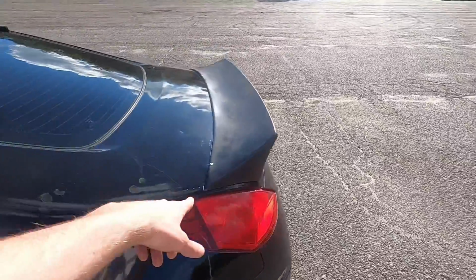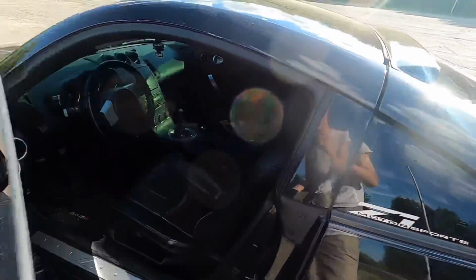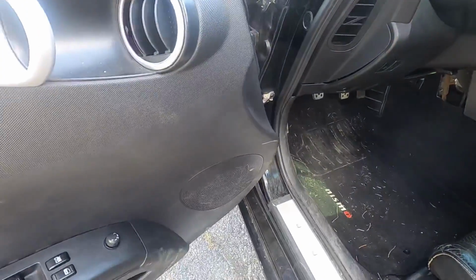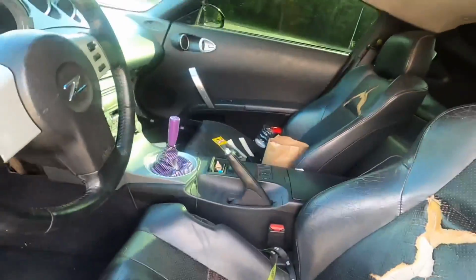Actually, first of all, yesterday I did the duckbill. Super happy with that. So anyway, let's go over all the mods first. I guess we'll start with the interior because there's literally nothing on the interior that's been done to it. So this is the interior of these 350Zs. A couple cool things about them are things like the vents, the Z symbol in them. My seat is terribly ripped, as you can tell. These are stock seats. Everything's stock.